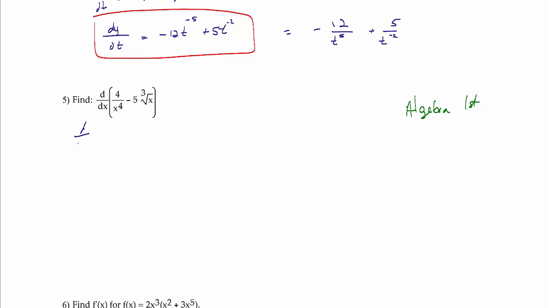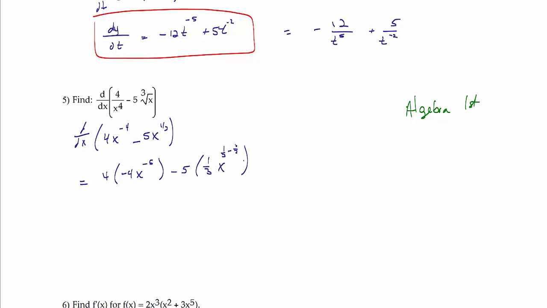So I have to take the derivative with respect to x of, this becomes 4x to the negative 4th power. And then the cube root of x becomes a rational exponent, a fraction exponent, so 5x to the 1/3 power. And now we can take the derivative using our rules. So bringing down the exponent and decreasing it by 1, we get negative 4x to the negative 5th power. And then for x to the 1/3, I bring down my exponent, and then I decrease it by 1. So I have 1/3 minus 1. Remember, 1 can be written with any denominator, so I'm going to write it as 3/3, so I have a common denominator.